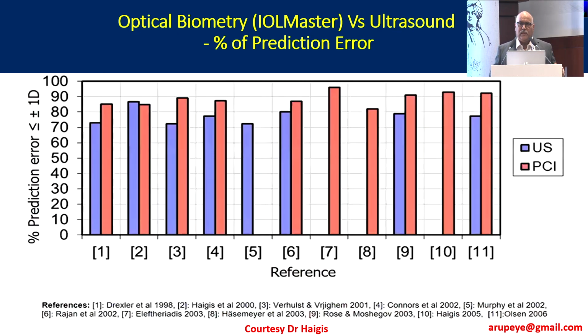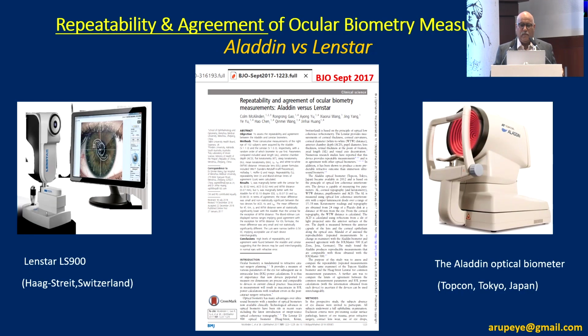So this is a meta-analysis done by the late Hoffer, where he compared optical biometry results versus immersion, and they found out that optical biometry still gave better results in terms of the post-operative prediction error. The optical biometers have been improving. We now have new-generation, SS-OCT-based biometers. Those of us who are still using the older ones, I use the IOLMaster 500, I've been contemplating whether to change to a higher one or not.